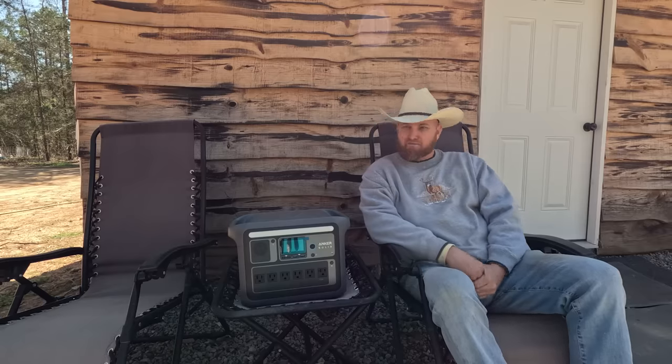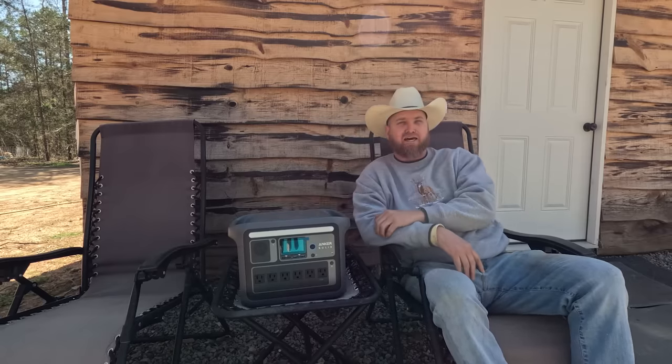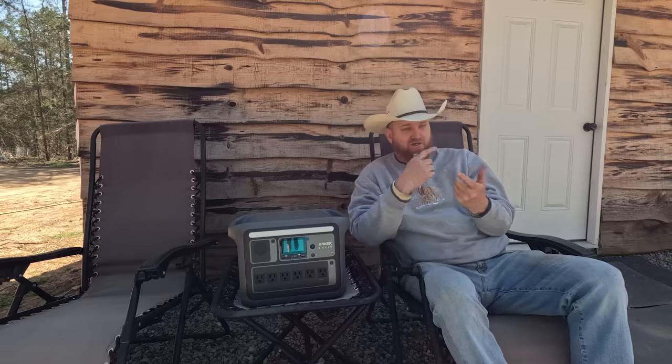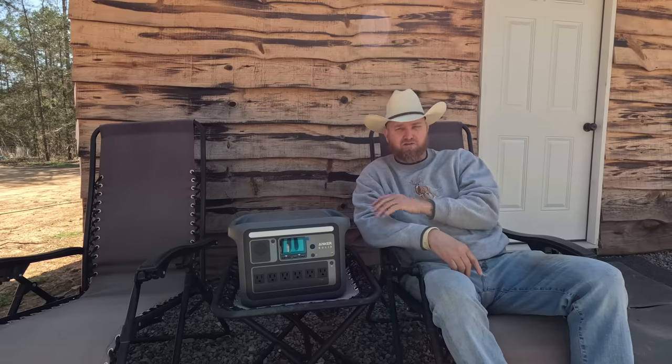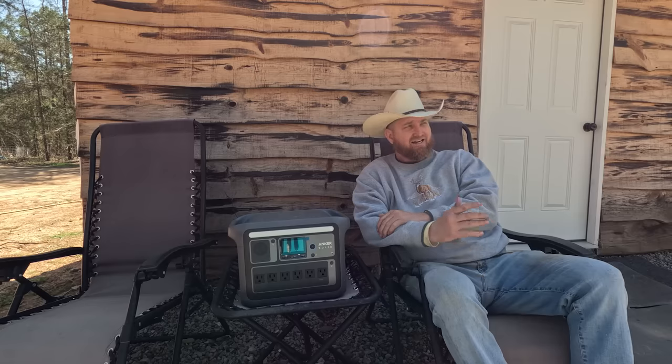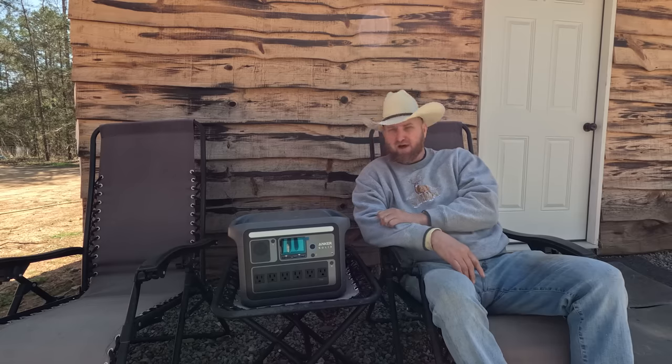All right, guys, we got the boat fired up and running, and this right here was a big help in that. It allowed me to be able to cut that barrel. It also allowed me to charge up the battery for the boat with the trickle charger that I had there. I ended up charging it for like 2.5 hours or something like that, and it handled it amazingly.